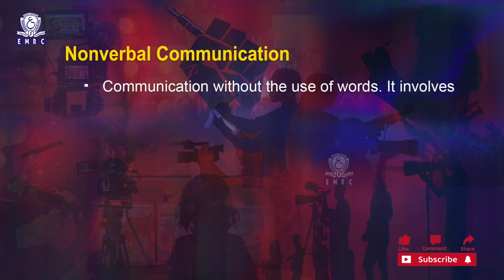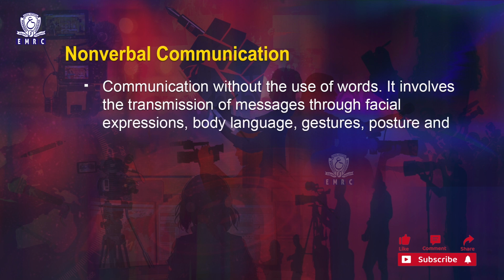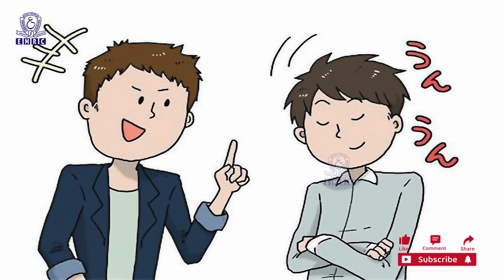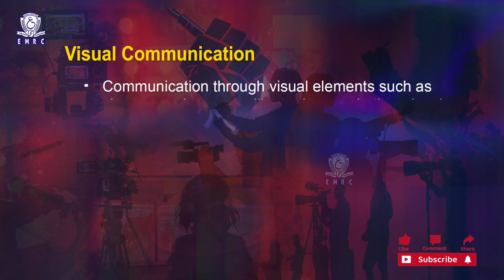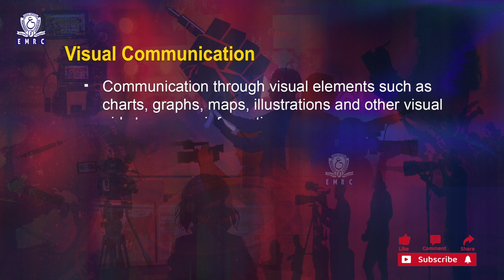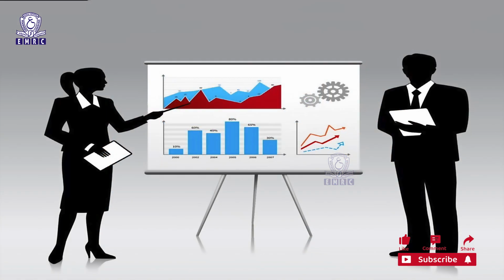Non-verbal communication. Communication without the use of words. It involves the transmission of messages through facial expressions, body language, gestures, posture, and any other non-verbal cues. A person nodding to indicate agreement during a conversation is an example of non-verbal communication. Visual communication. Communication through visual elements such as charts, graphs, maps, illustrations, and other visual aids to convey information. Example, a presentation slide containing graphs to illustrate sales data.